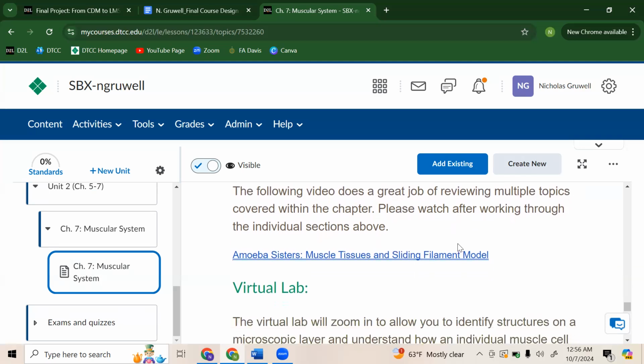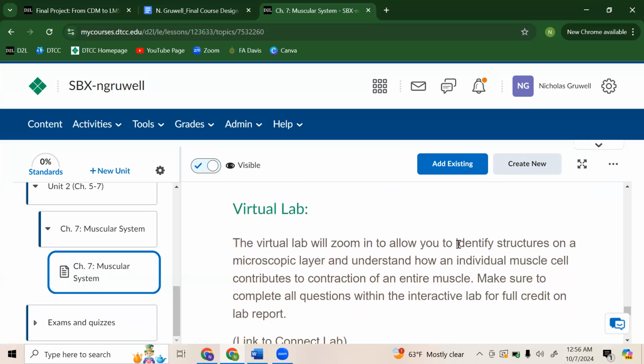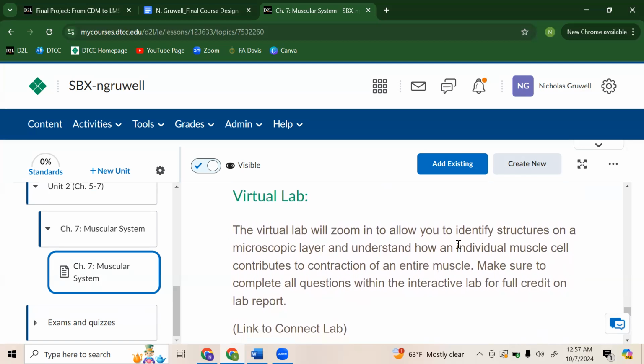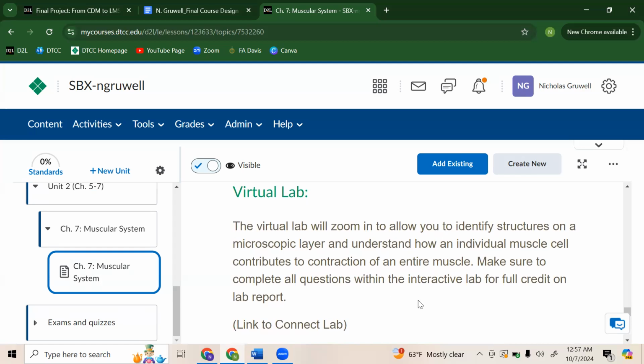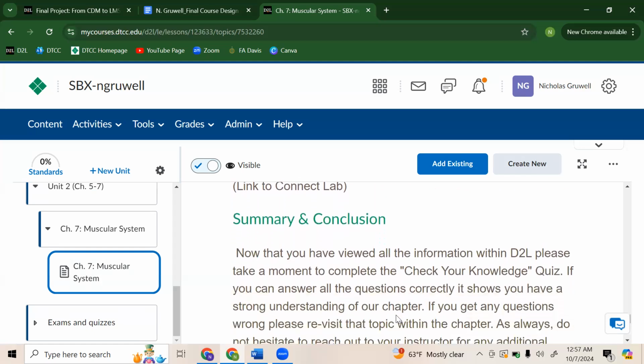Not every single chapter will we have a lab, but sometimes you will have a virtual lab. This takes place within Connect. We discussed, and we will discuss further, the Connect feature of your textbook, but we have a lot of virtual labs available to us. So we will have a virtual lab to complete. There's a link down there to that. Those will take place throughout the semester and are graded.